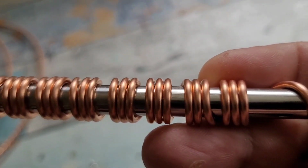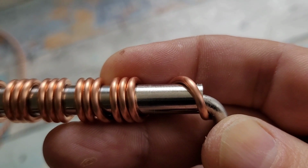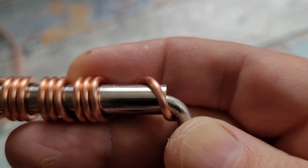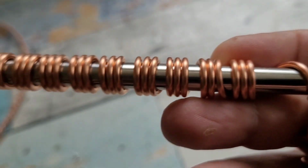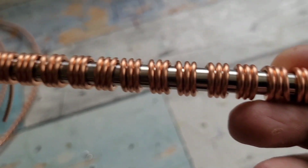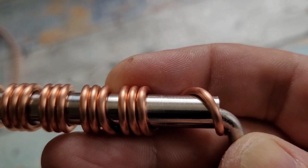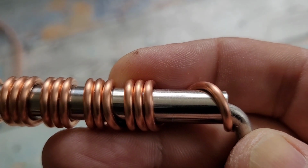Now, every 4 of those, so you've got like 4 there, that is what the connector needs to be, because then your 3 wires will sit in between each one of those gaps. So make a length of it like that. I've made enough there for 3 whole connectors. So just pull them off that and clip them, so you're making sets of those. Right, once I've done that, I'll show you how to put it on.